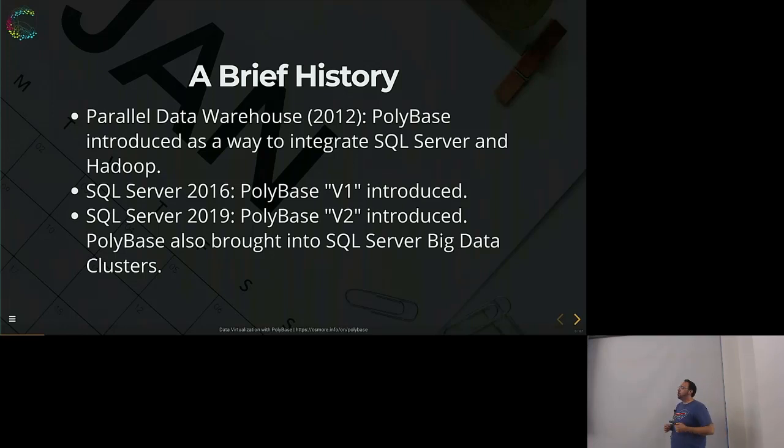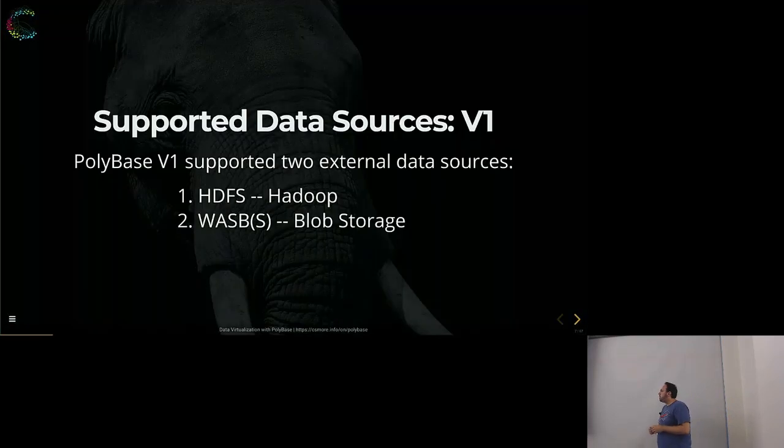With SQL Server 2016, we got that functionality brought into Expensive Edition. In SQL Server 2019, we're getting it along with a lot more. So we have V2. There's a lot more added to this. It's not just Hadoop. There are other sources as well. V1 sources, Hadoop is technically the only source.